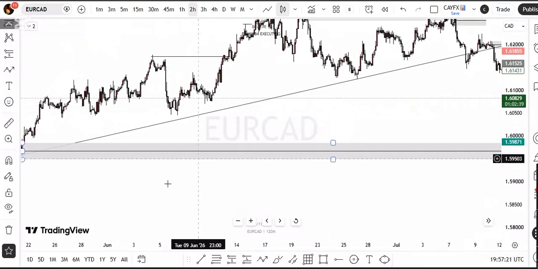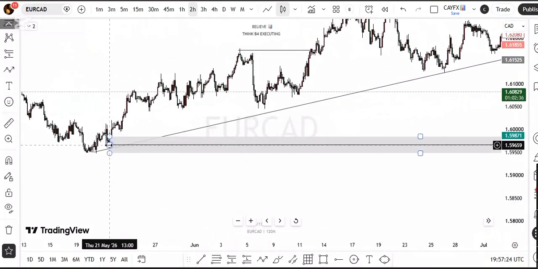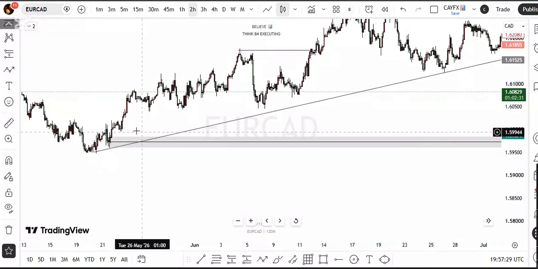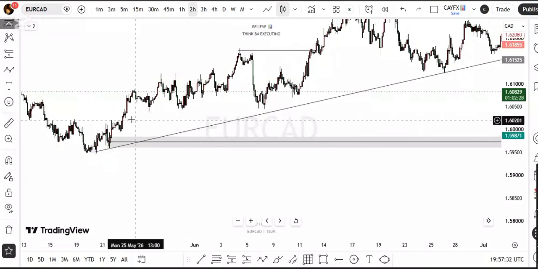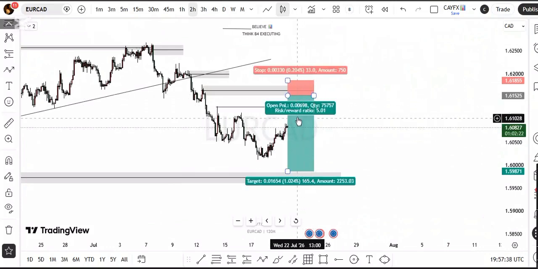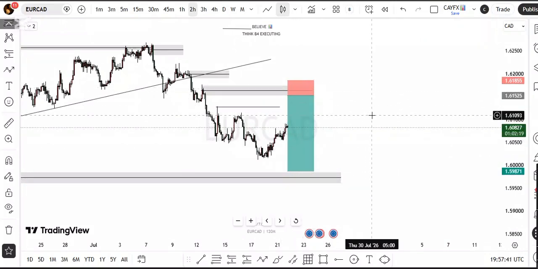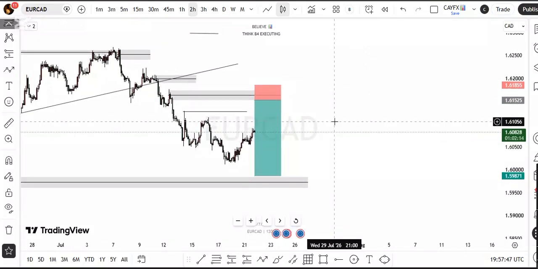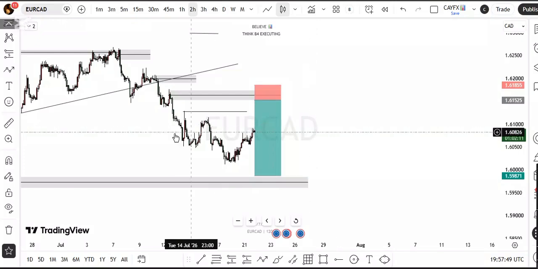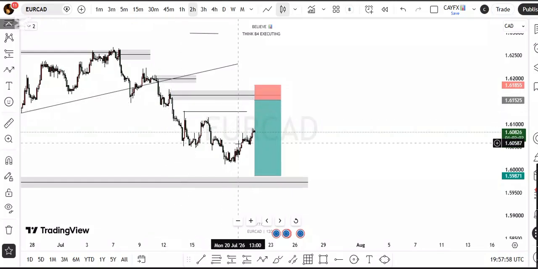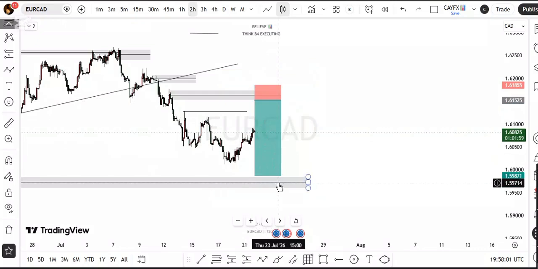So now I'm targeting this break of structure. It has liquidity that the market will sweep. Another thing is that if you are putting your buy-two or sell-two, make sure that you are realistic with what you are doing. As you can see, there is a break of structure here, there is an inducement. There is POI, FVG, liquidity that the market is going to sweep, then begin to sell.